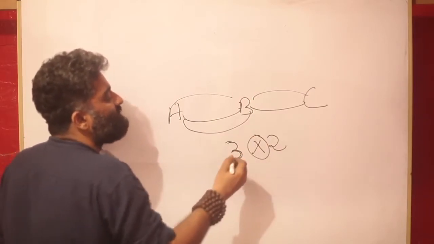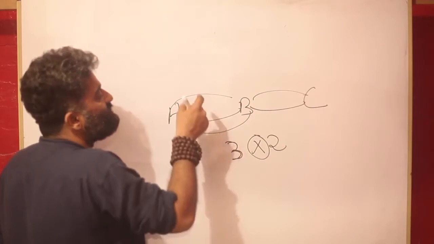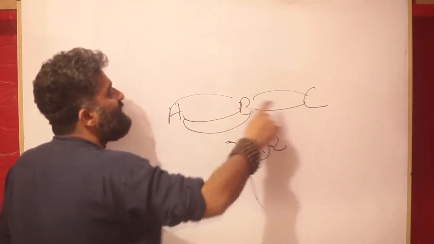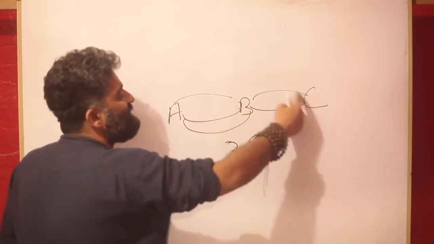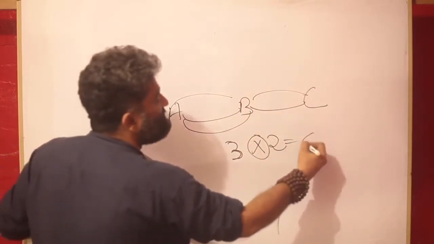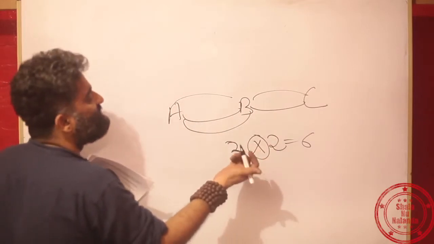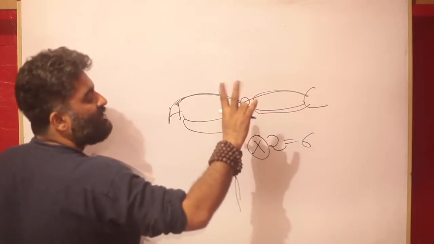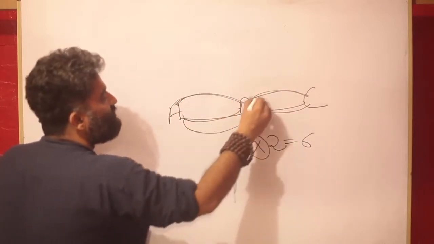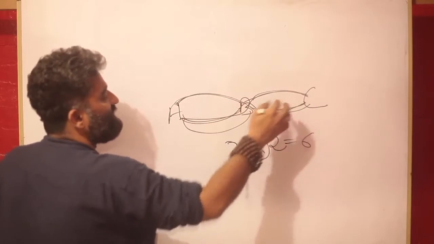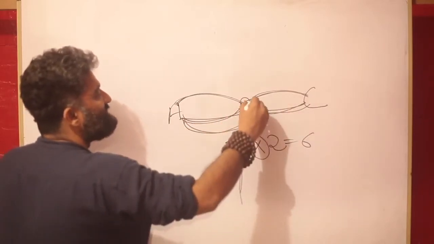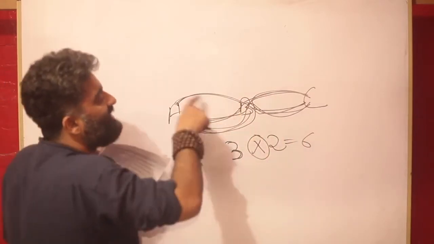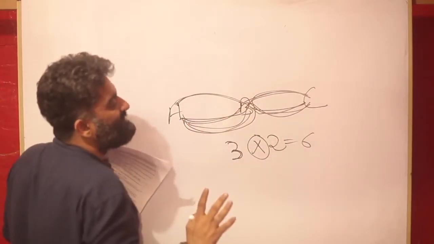This product has come from the AND function, right? This is a representation of the AND. Why? Because when you go from A to C, you will have to go from A to B and B to C. And this means 6 ways. What do we mean by 6 ways? You will go this way or this way, right? There are 2 ways that I tried. I will go this way or this way, another 2 ways. I will go this way or this way, another 2 ways. So I count it. If I did it manually also, I'll come to 6, right?